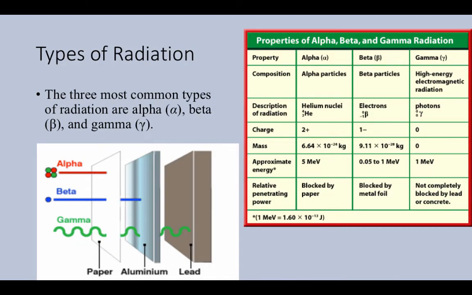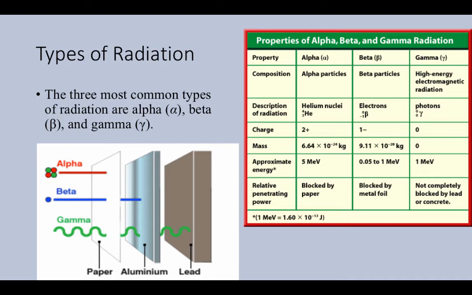The first type of decay is called alpha decay. I would ask that you copy this chart into your notes. Alpha decay is described as 2 protons and 2 neutrons leaving the nucleus. So the nucleus just has too many of both, and it ejects 2 of each subatomic particle from the nucleus to gain stability. We refer to that as a helium nucleus because helium is number 2 on the periodic table. It has 2 protons and 2 neutrons.